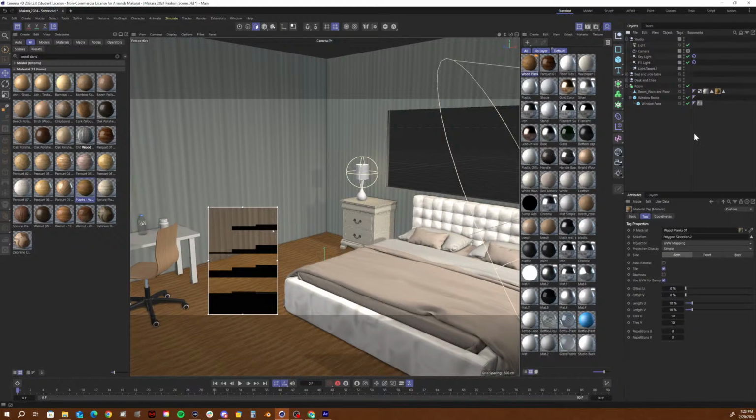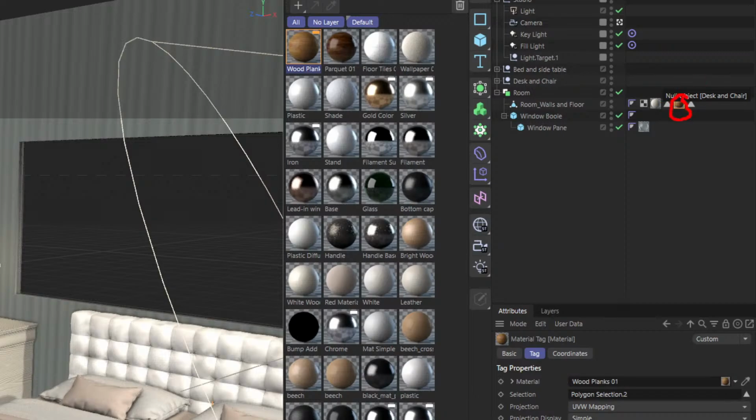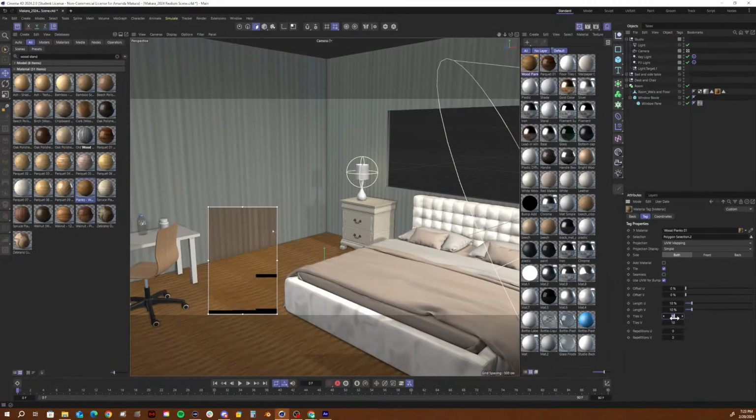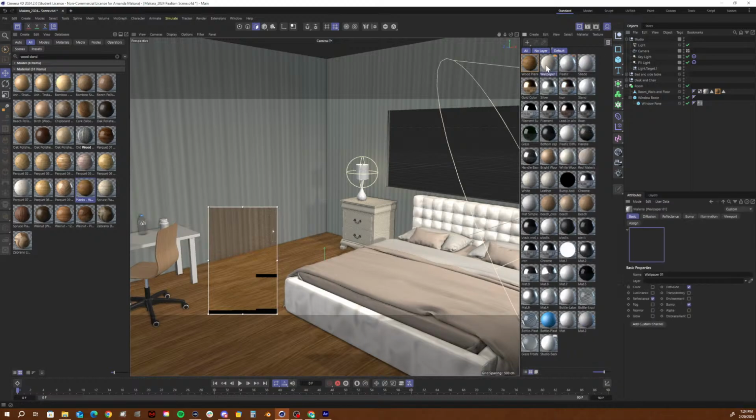So I'm going to select that. When you want to change the tiling, you have to grab the little material tag here on the layer of the object. You have to select that, and then you can just drop these down. So I'm going to do 5 and 5. Probably even a little bit bigger for this one. Probably 3 and 3. I think that looks appropriate for the size of our room. And then with the wallpaper, first of all, this floor, I'm going to get rid of those.